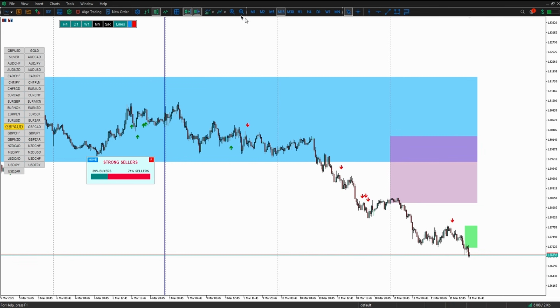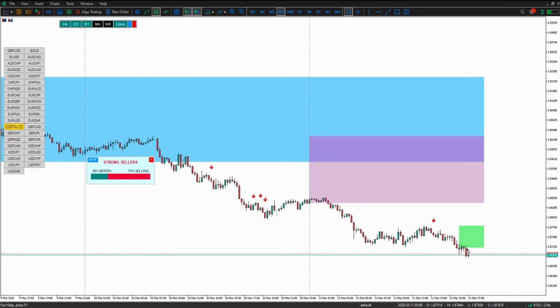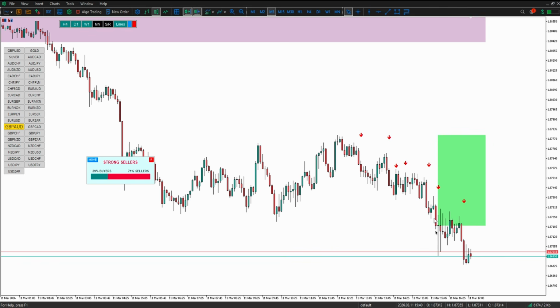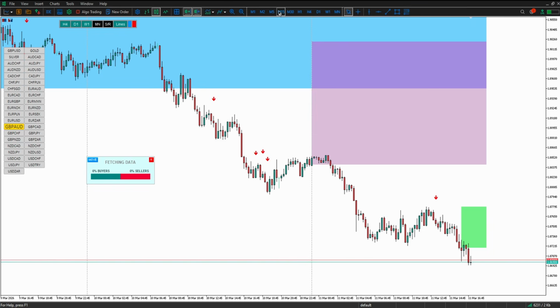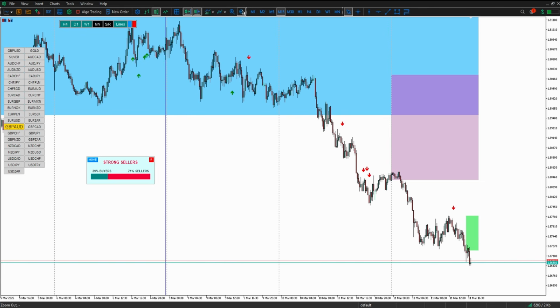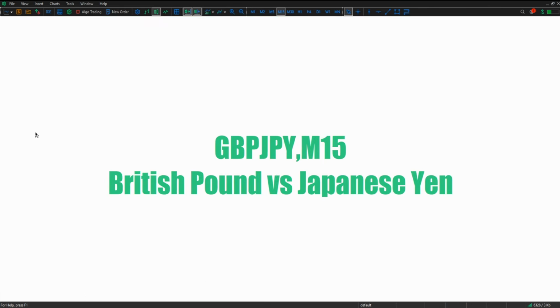Also on the 4-hour, it has pulled back inside of the 4-hour. If you go on the 5-minute, you can see that it pulled back inside of the 4-hour and it's giving those continuous sells, right? Let's see if we can get another pair randomly to look at. Let's look at GBPJPY just randomly.